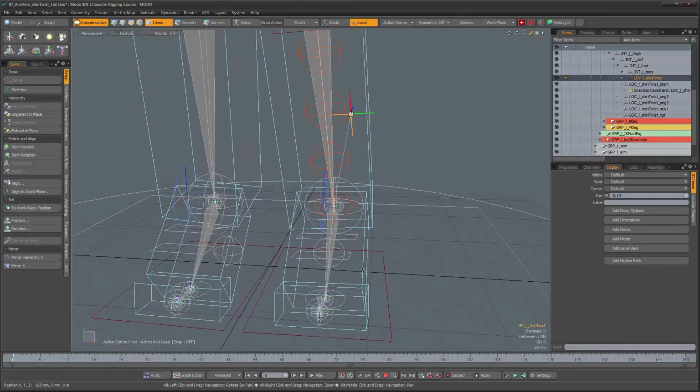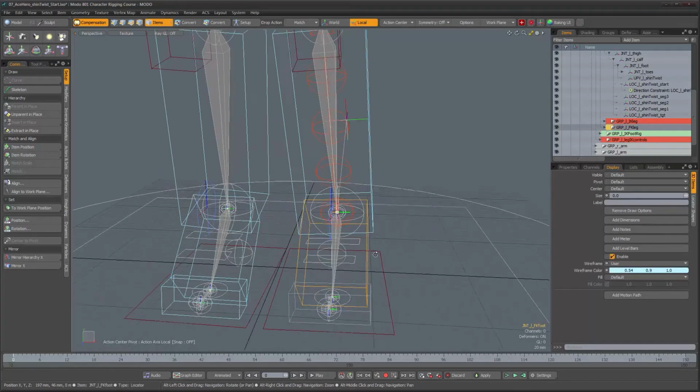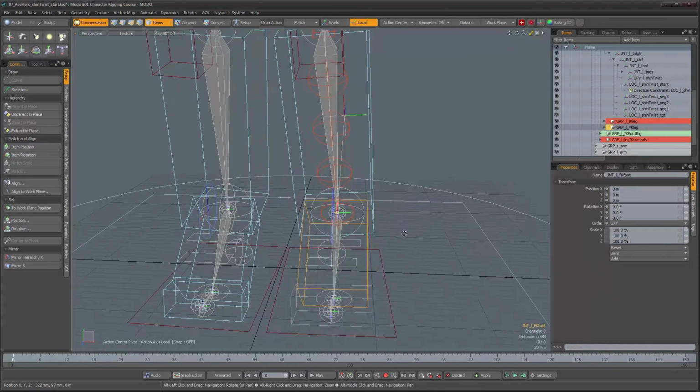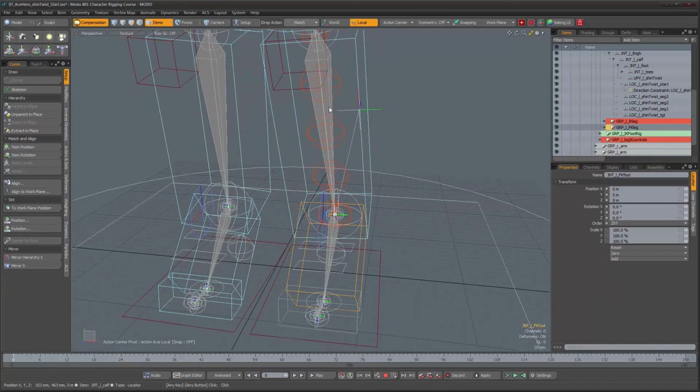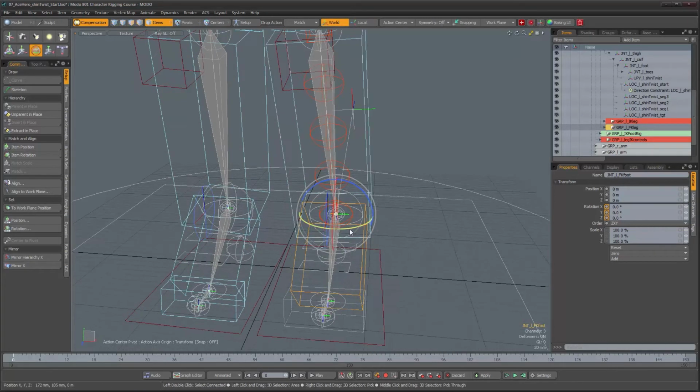Okay, so now see what happens. I'm going to take the foot FK joint, because right now the entire rig is following the FK control system. Let's go to world rotations, and I'm going to rotate my foot like so. And you can see that our first base joint right there is already following our foot.